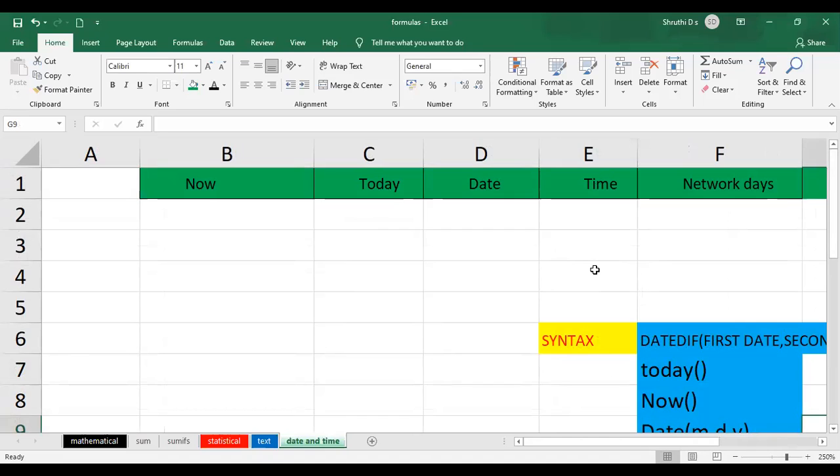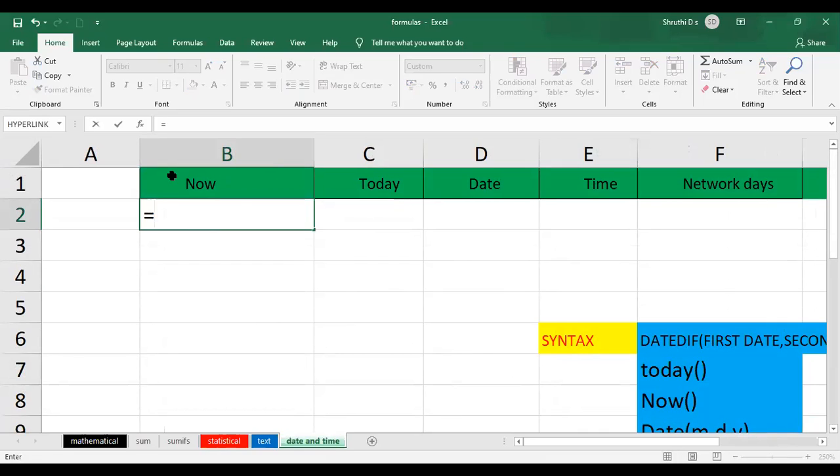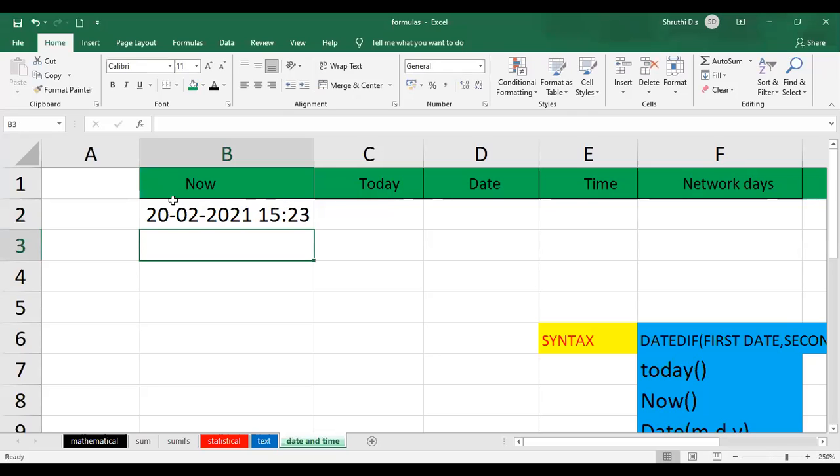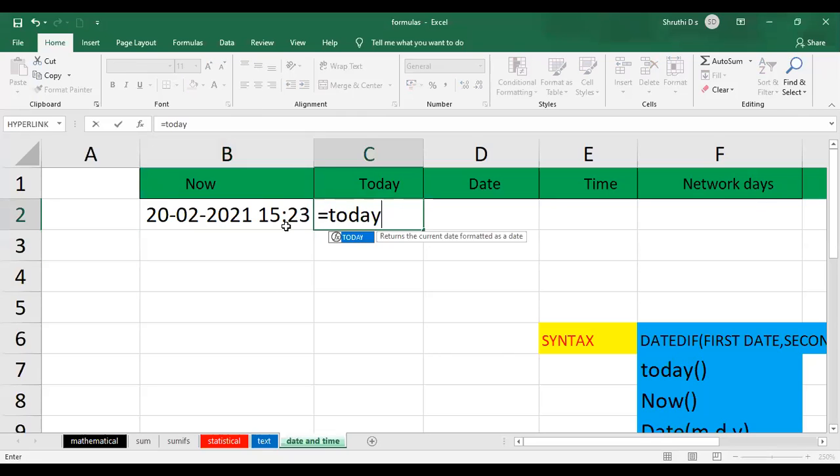We now come to the date and time functions. The NOW function doesn't take any arguments or values. If I enter equal to NOW, it prints the current date and time of the system you are using. The TODAY function also doesn't take any value.